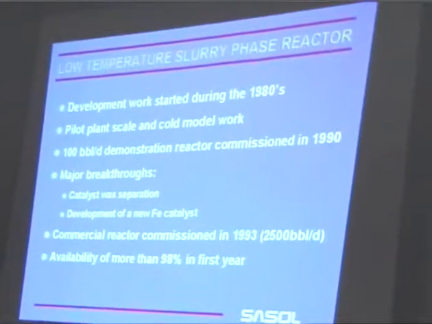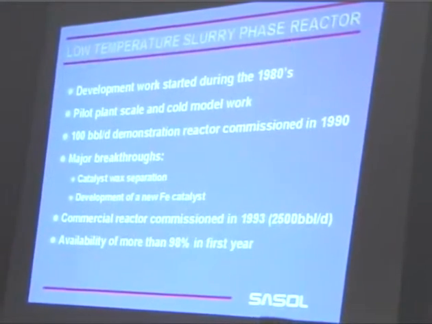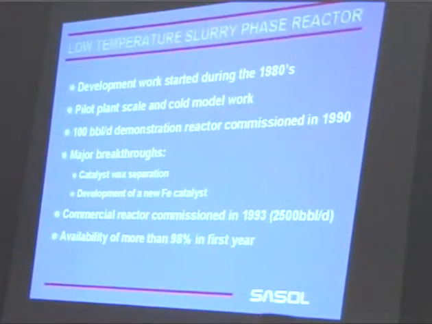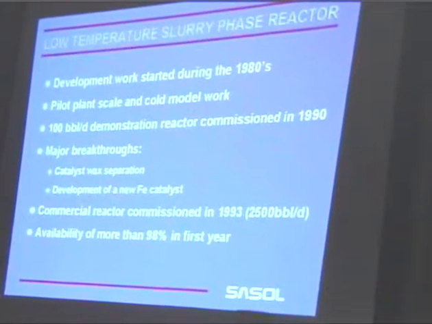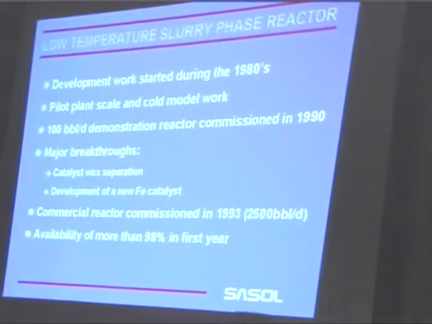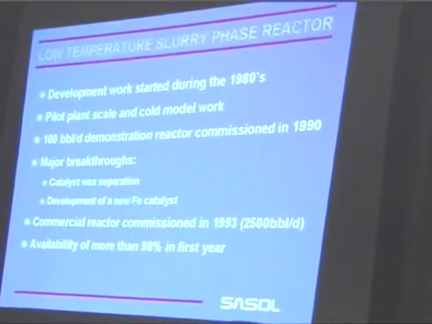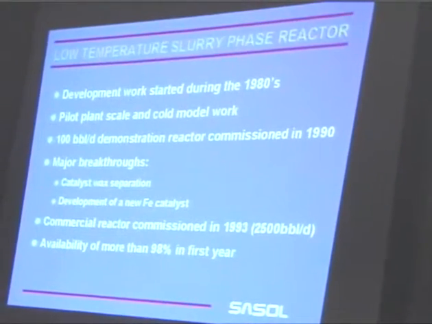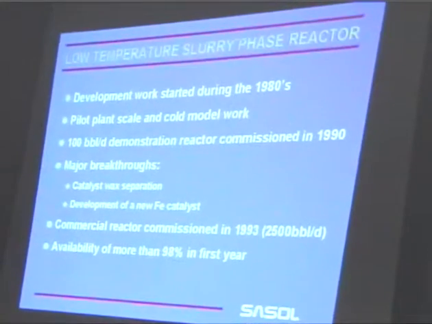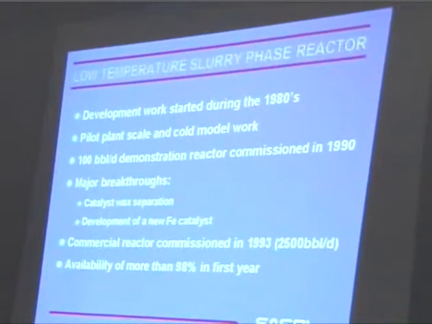Now let's have a look at the low temperature slurry phase reactor. The development work started in the 1980s, in spite of the fact that Sasol's top management turned down Mark's approach to build low temperature FT reactors at Secunda. We do not claim that we invented the slurry phase for Fischer-Tropsch, because if you go through the patent literature, you will see that there's an American patent in 1942 that made reference to slurry phase for Fischer-Tropsch application. Professor Kölbel did extensive work in the 1950s. But there's one big problem with the slurry phase, especially with iron, and it's how do you separate the catalyst from the wax?